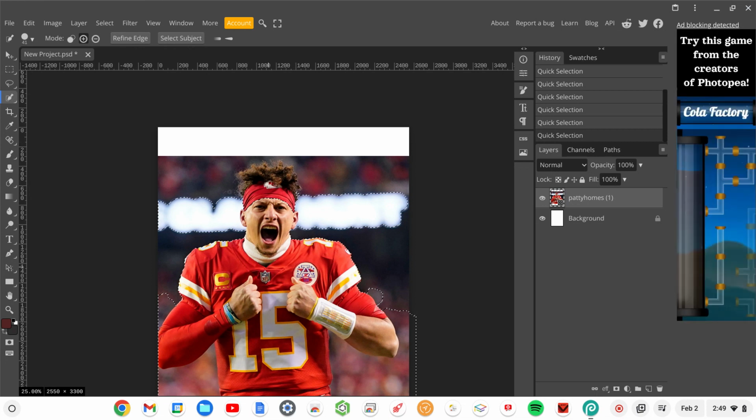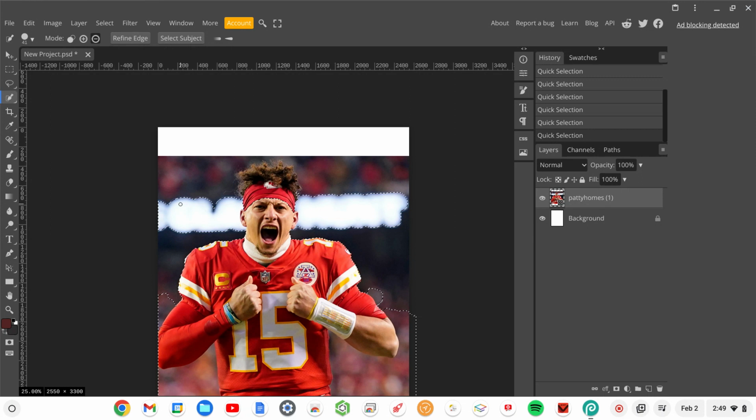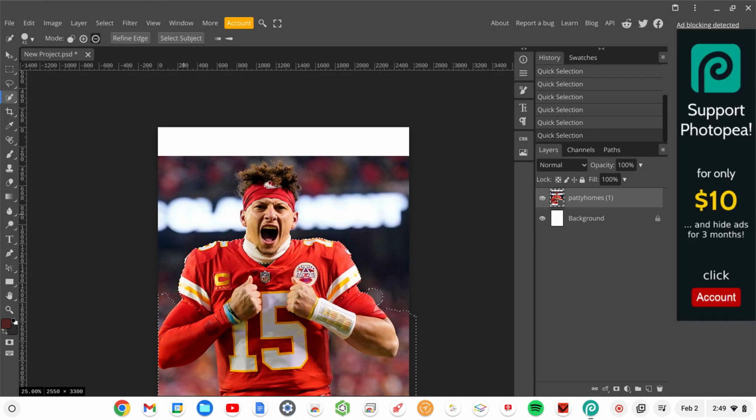So from this point, I can see there's a lot of stuff that has been selected that I don't want selected. I found that the more you use this tool, the better your selection becomes over time, because it learns what is foreground and what is background, what am I trying to select and what am I not trying to select. So at the top you have the option to add to selection, which is unite, or subtract, remove from the selection. So I'm going to go to the minus symbol and then remove some stuff that's been selected that I don't want selected. And then it deselected too much, but I'm going to go back in and use the plus to unite more, add more to the selection.